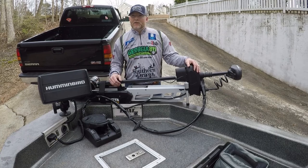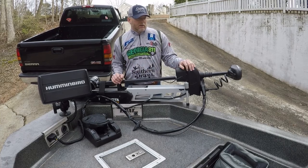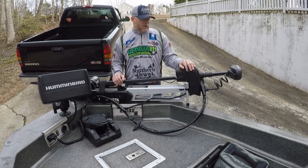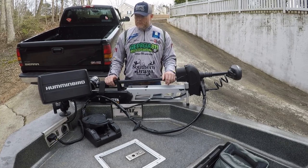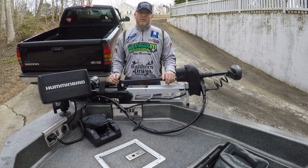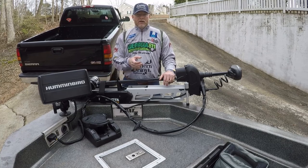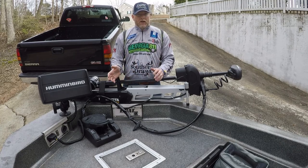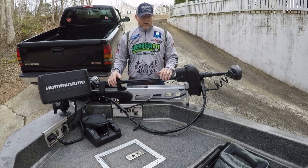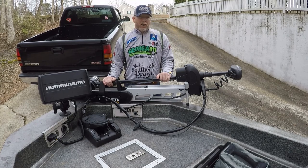So I've got the iPilot. I don't have the iPilot Link, the touch screen one. I did not go with that one. I just got the regular iPilot remote, so that I can sit in the back of the boat and run it from there, which has been great. I've taken it out a few times taking my kids fishing, and being able to be in the back of the boat with them up front, I can watch the graph and put them on fish. The remote has a feature where you can press the plus or minus button to go forward or backwards, left or right, and how many times you hit it is how many feet you go in that direction. So this Minn Kota Ultrex is going to get a lot of good use this upcoming season. Couldn't be happier with it so far.